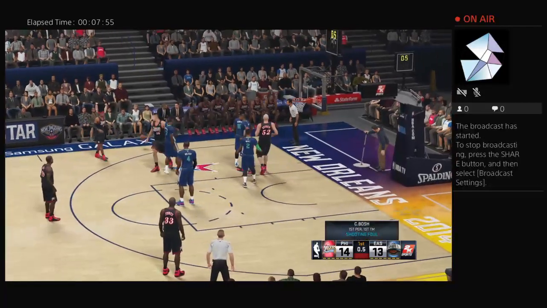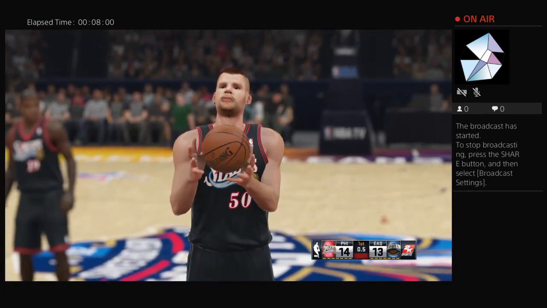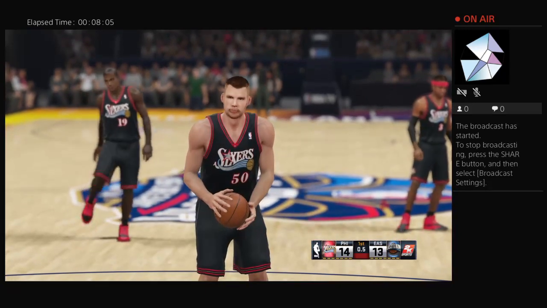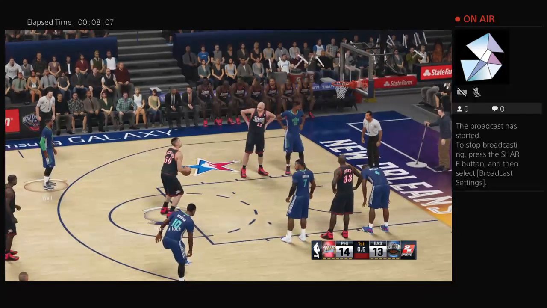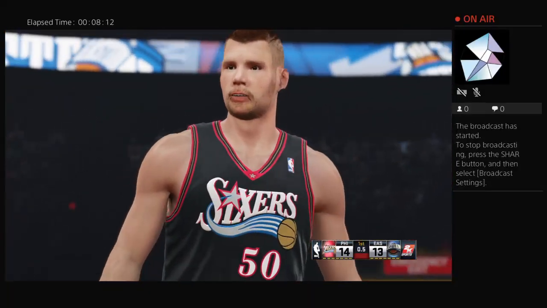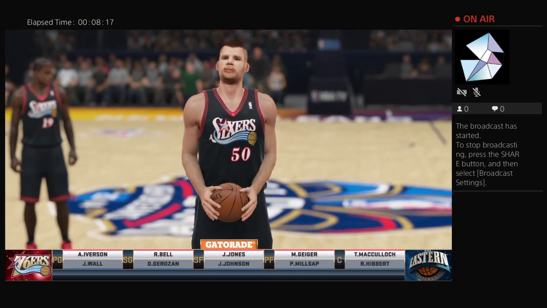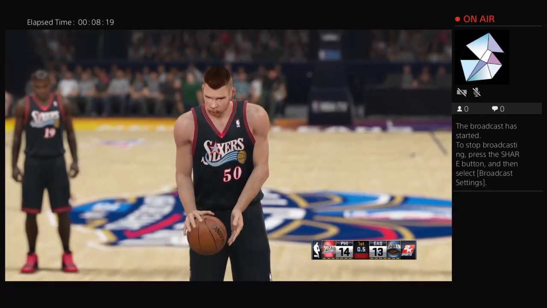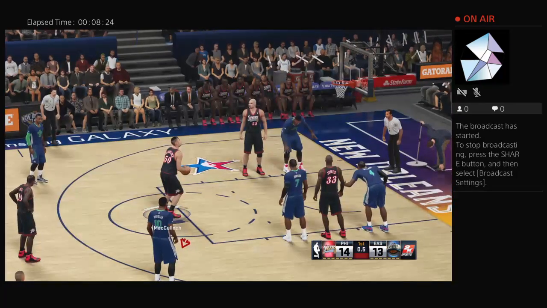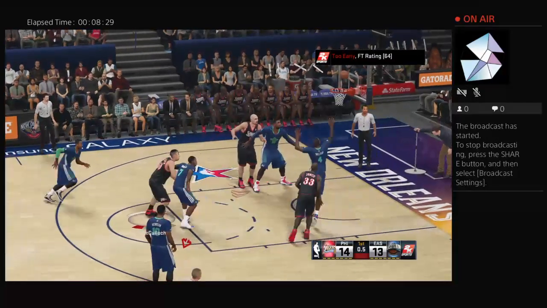And 2 free throws coming up as he misses that one. Drawing the whistle and a lot of contact there. It's on Chris Bosch. The 76ers shooting their first free throws of the night right here. No good on that one. The East making a switch. So neither attempt.